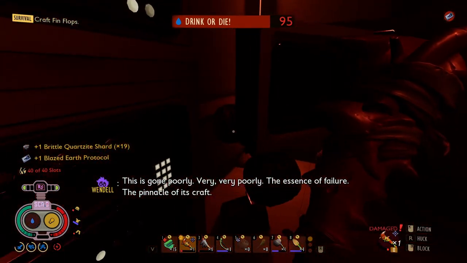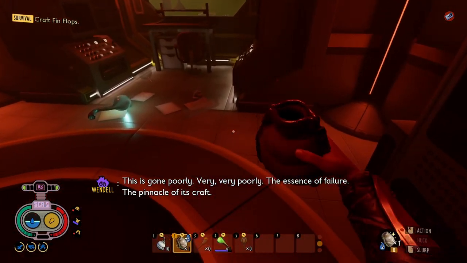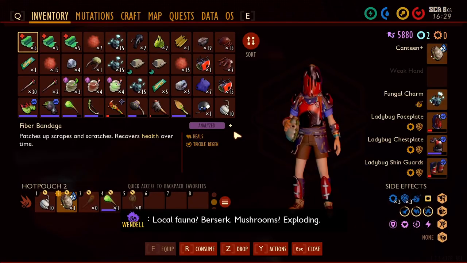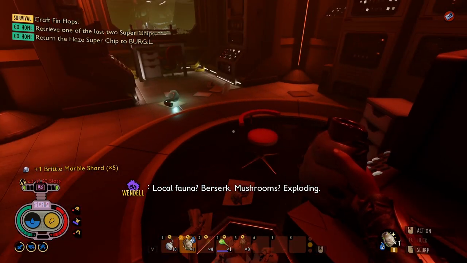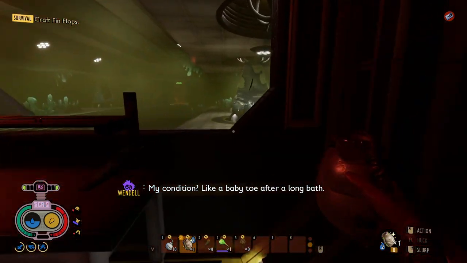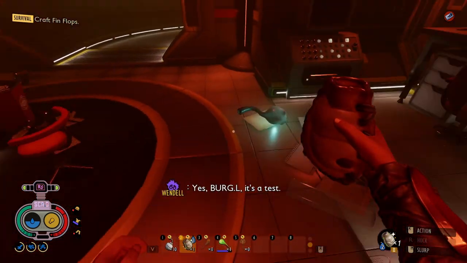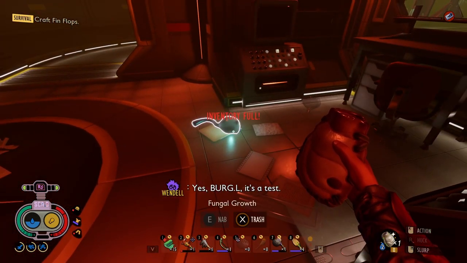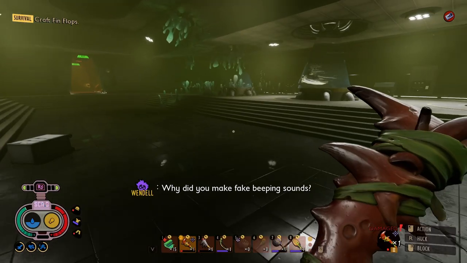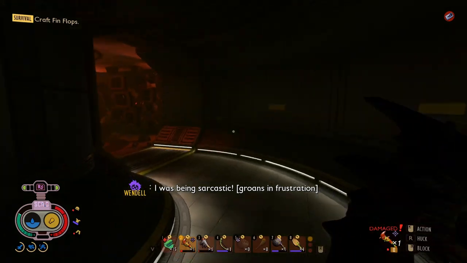Tape. This has gone poorly. Very, very poorly. The essence of failure, the pinnacle of its craft. Local fauna? Berserk. Mushrooms? Exploding. My condition, like a baby toe after a long bath. Burgle, are you there? Is this a test? Yes, Burgle, it's a test. Beep, beep, boop, beep, beep, beep, boop. Why did you make fake beeping sounds? You said this was a test. I was being sarcastic.